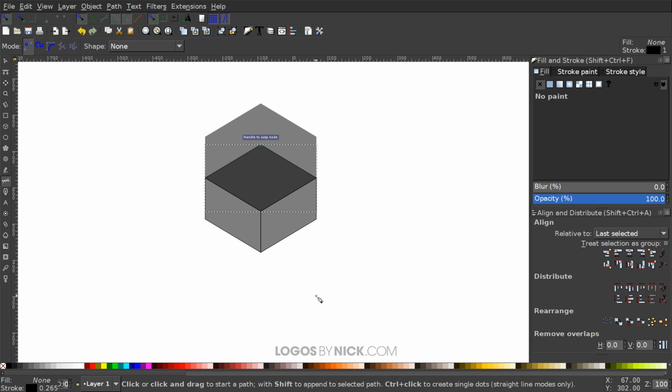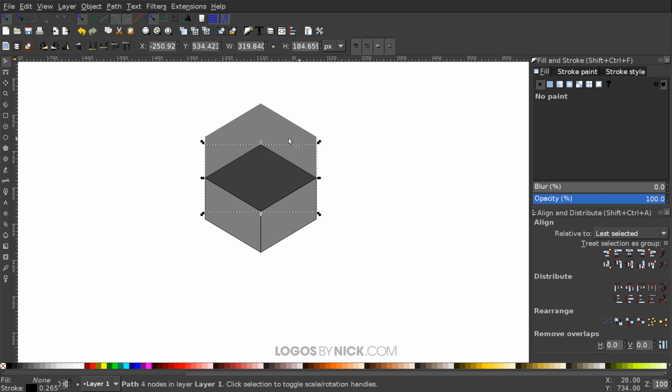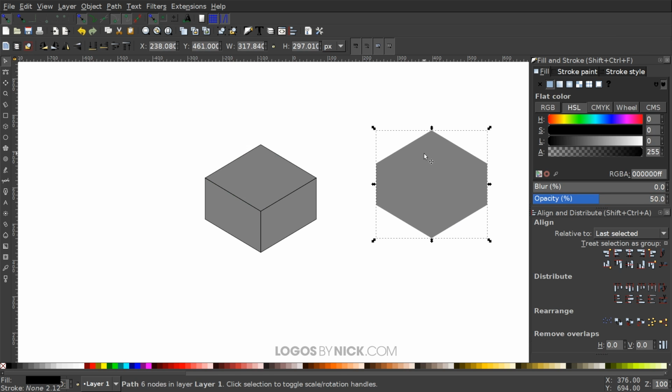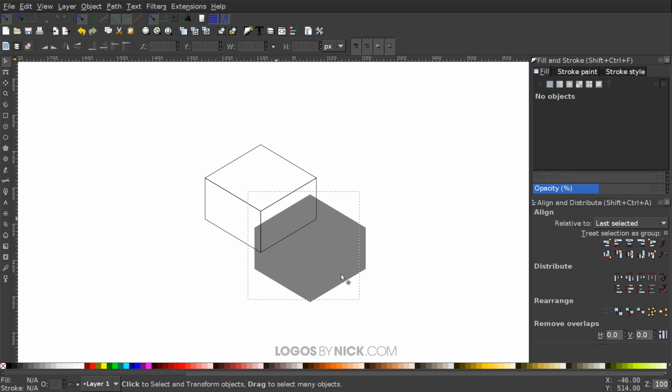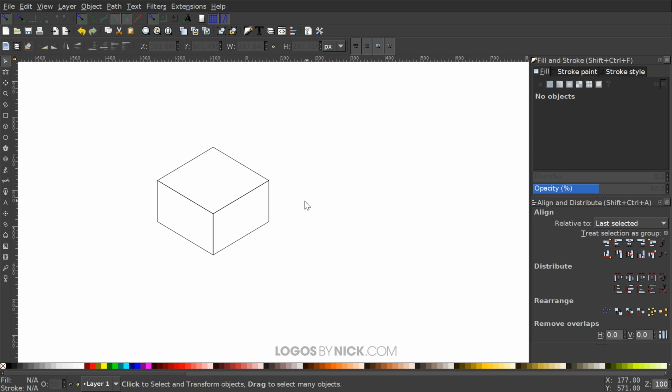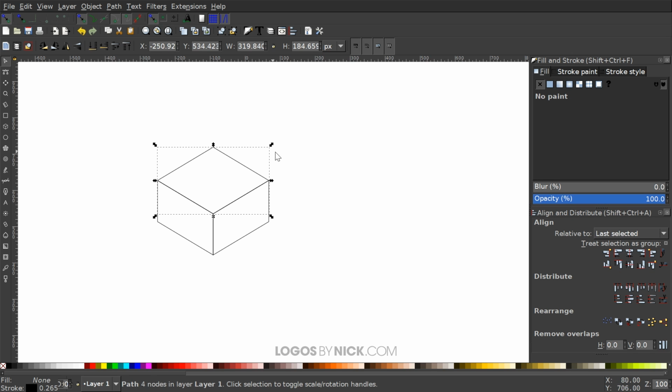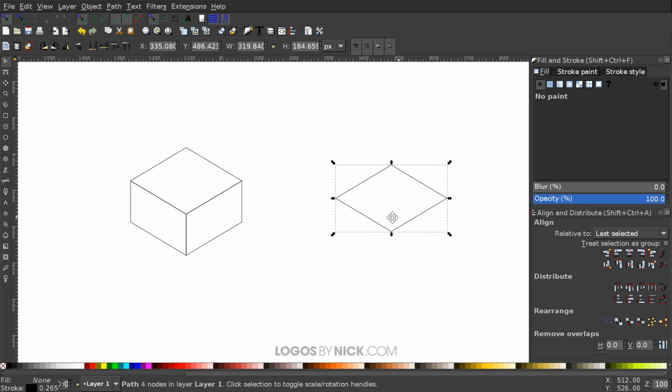And once we have those 3 shapes created, I'm going to go to the Select tool. I'm going to take this object and just press Delete on the keyboard to get rid of it. And I'll take this object and press Delete on the keyboard to get rid of that. And what I'm going to do next is take this top shape up here, right click that and go to Duplicate. And I want to bring that over here.